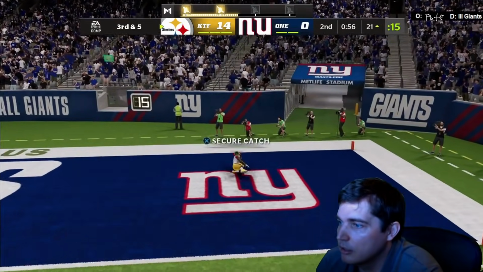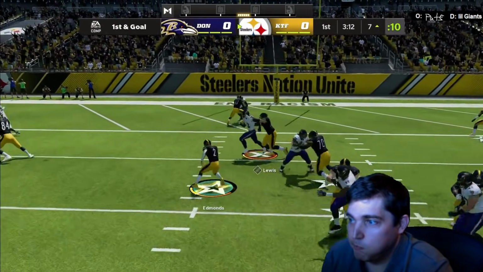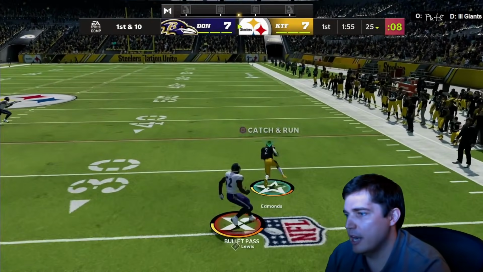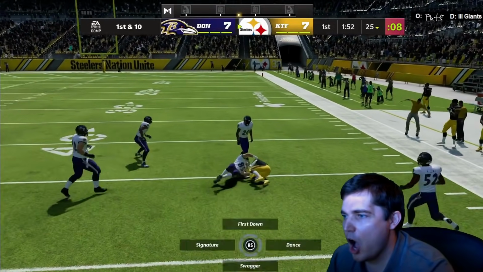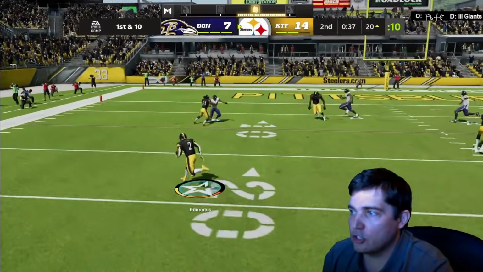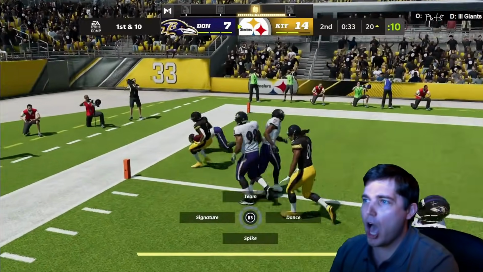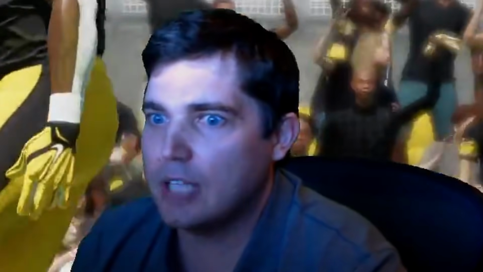Okay. Roddy White with a sweet diving grab. I just need to outrun him now. Chase, chase, chase, chase. Whoop! No! Chase, chase, chase. Look at the blocking. Look at the jump. Jump! Whoa! We got the little bloop top. Touchdown! Touchdown!